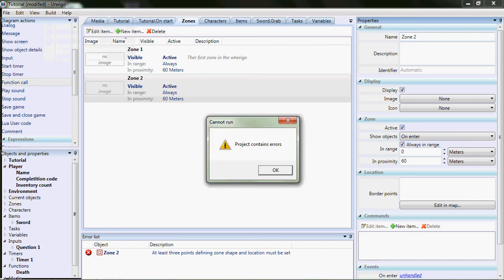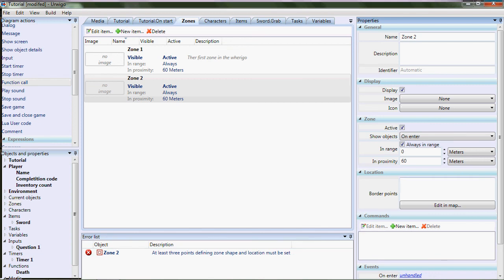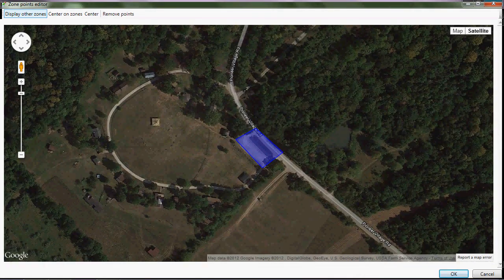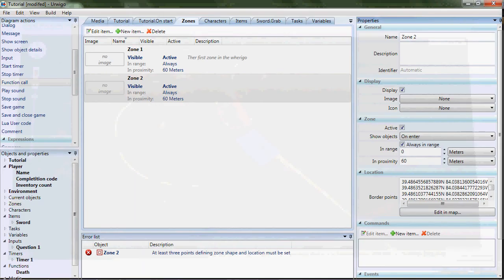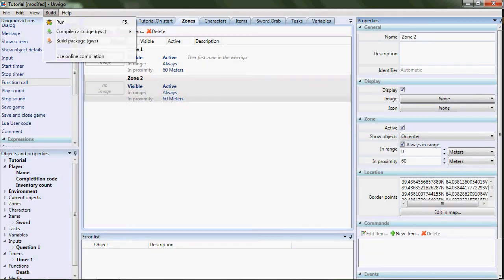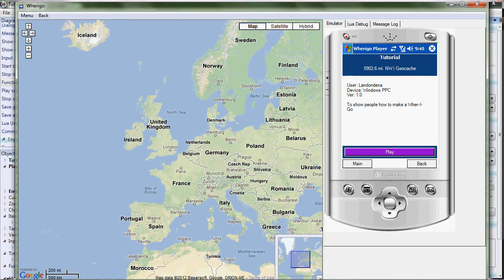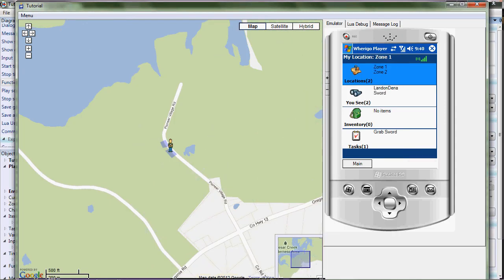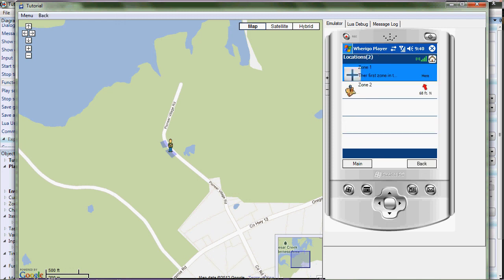So now let's go ahead and run the Wherigo. Oh, we have points for zone 2, which we will just go ahead and make this over here. And now we will be able to do emulation. Alright, so now you can see there is zone 1 and zone 2 in the locations. Now if I click on that, this is the icon that is shown. And you can see a little health icon, and it's almost improperly sized. So there's the icon here.